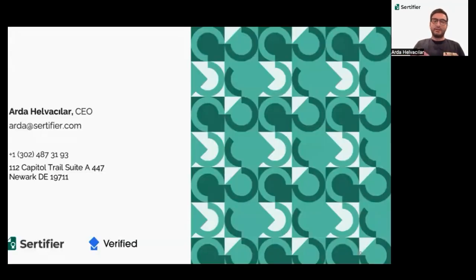In summary, Verified Wallet by Sertifier is a robust solution that streamlines the management, sharing, and verification of digital credentials, fostering cross-border mobility. By leveraging the Velocity Network Foundation's infrastructure, we have created a secure and verifiable ecosystem for digital credentials. We invite you to explore the seamless experience that Verified Wallet offers.